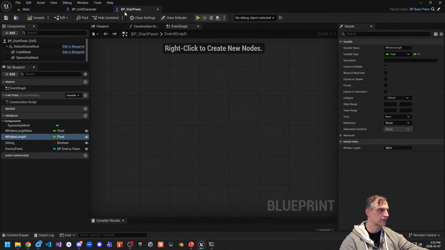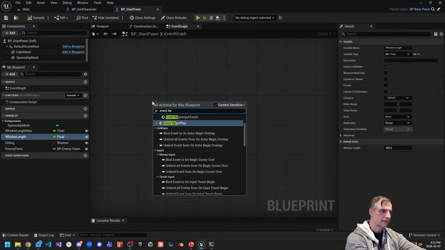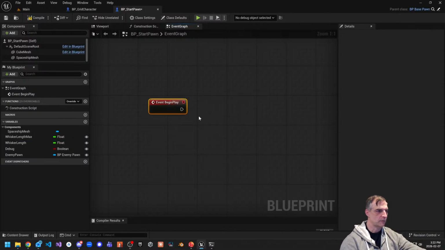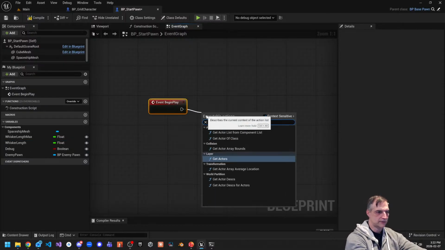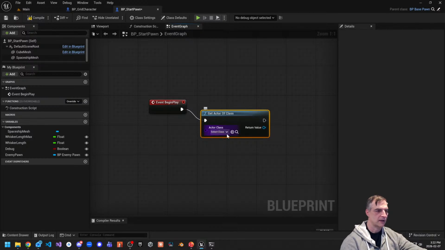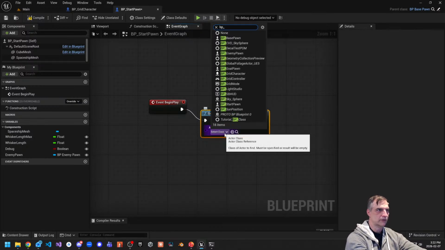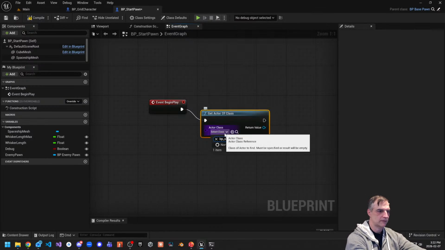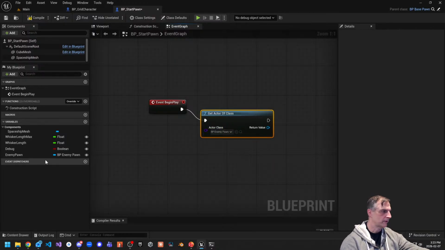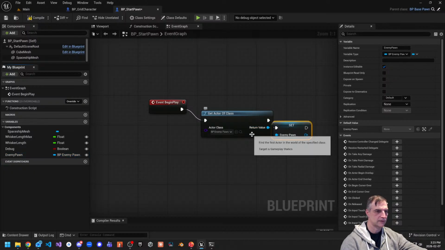So again, start pawn, event begin play, so we can type that in. Event begin play, and we want to get a reference with get actor of class, and we want to get a reference to BP underscore enemy pawn, and we want to set the enemy pawn to that. There we go.